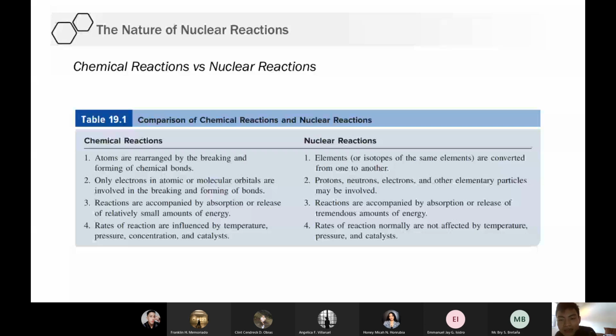Kung sino mas malakas, yung star o yung bomba? Edi yung star. For example, yung sun natin, doon nangyayari yung mga nuclear reactions. So, ibig sabihin, mas malakas yung energy ng nuclear kaysa sa chemical, okay? That's why, kapag usapang energy production, mas efficient yung nuclear power plants kaysa sa coal power plants or any chemical power plants. Bakit? Kasi nga, mas maraming energy involved sa nuclear reaction.